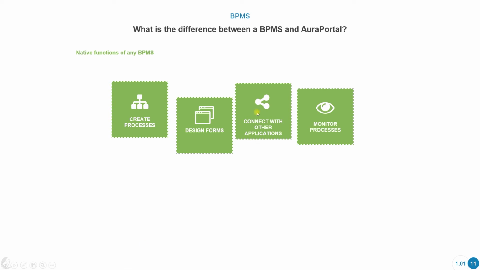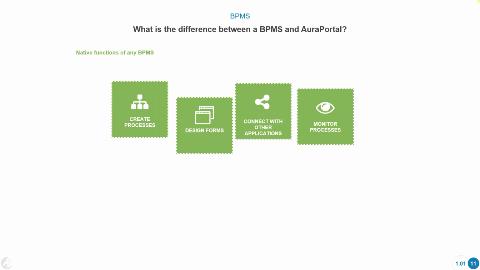There's also all kinds of connectors with other applications. For example, some systems out there might offer you a couple options in order to connect with external applications. But once we learn how to use the connectors in Autoportal, we're going to see there's all kinds of different ways of connecting with external applications. REST web services, SOAP web services, API connectors, there's ODBC connectors, there's specific connectors for different applications, for example, like a CRM, an ERP, such as SAP or a Dynamics connector and so on. Okay, so this is something we'll see later on.